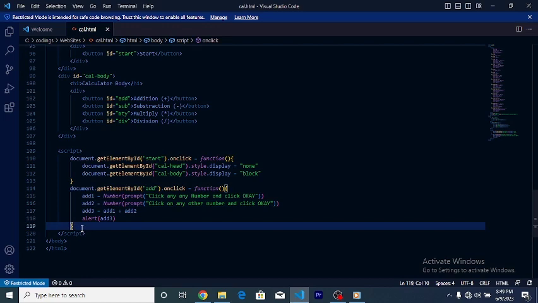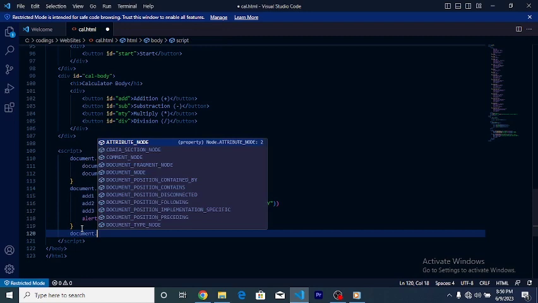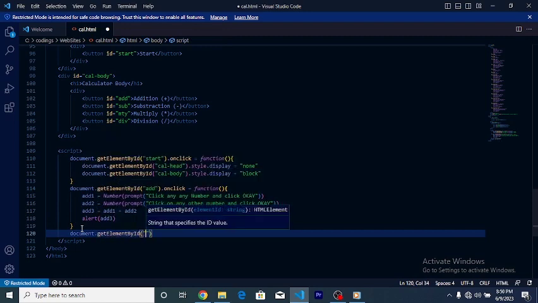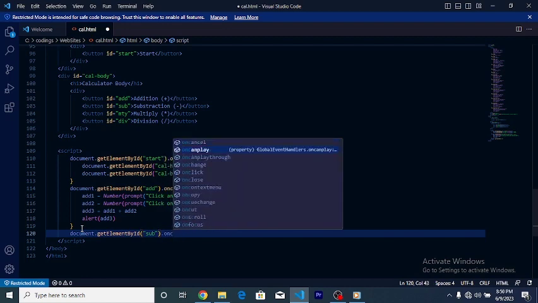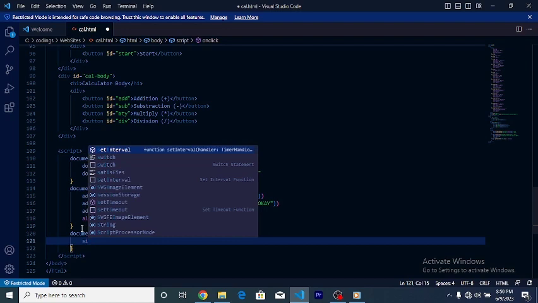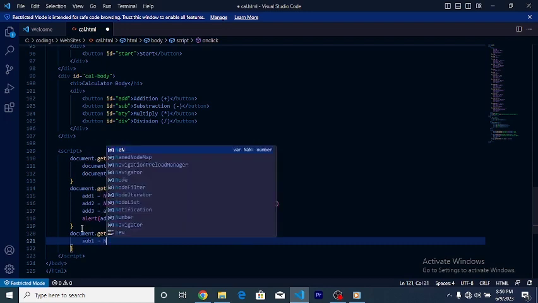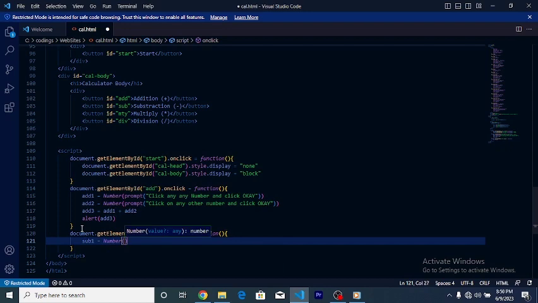That might not be as easy as addition, but let's go. Now we're going to say document.getElementById sub .onclick equal to function, and then we're going to say sub1 equal to number, and inside that number we're going to say prompt.